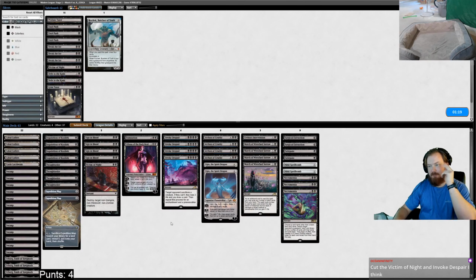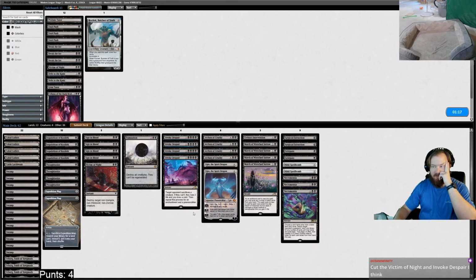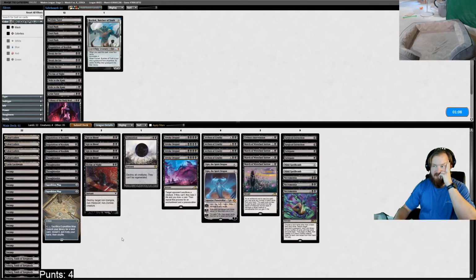I think I'm going to cut the 2 Tutors. Liliana's not that great, although she does ensure land drops. We're going to need our other spells. I can cut an Inquisition. Sign in Blood's going to be critical. We are on the play, so Necromentia is better. I'm going to cut a map.